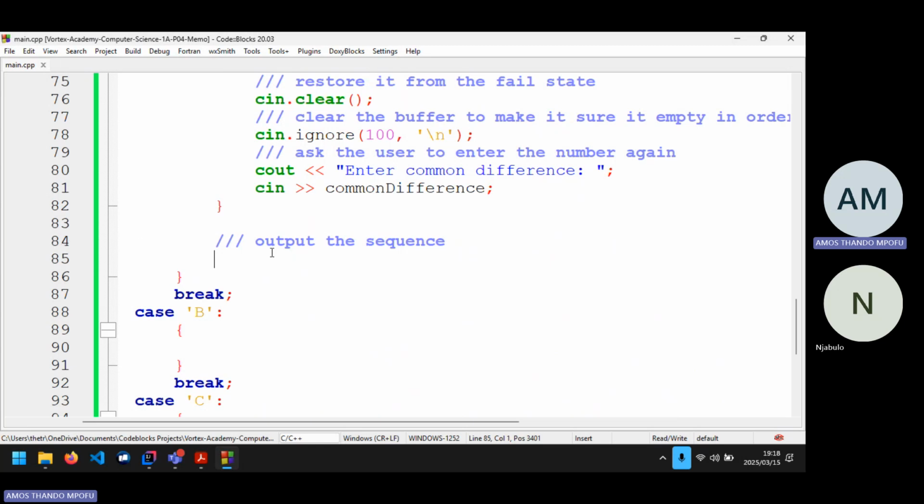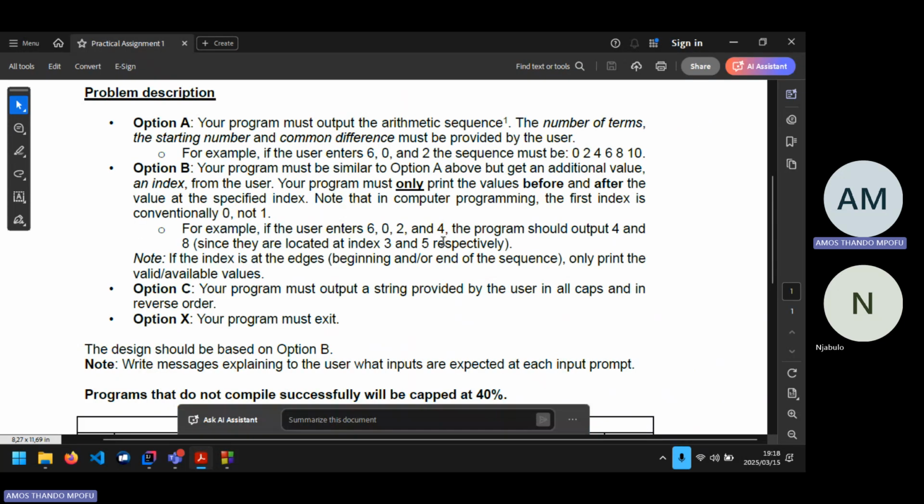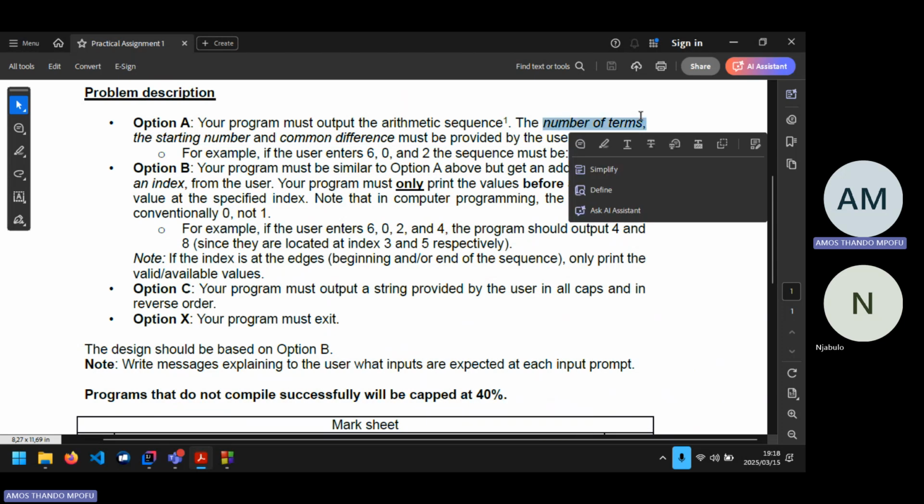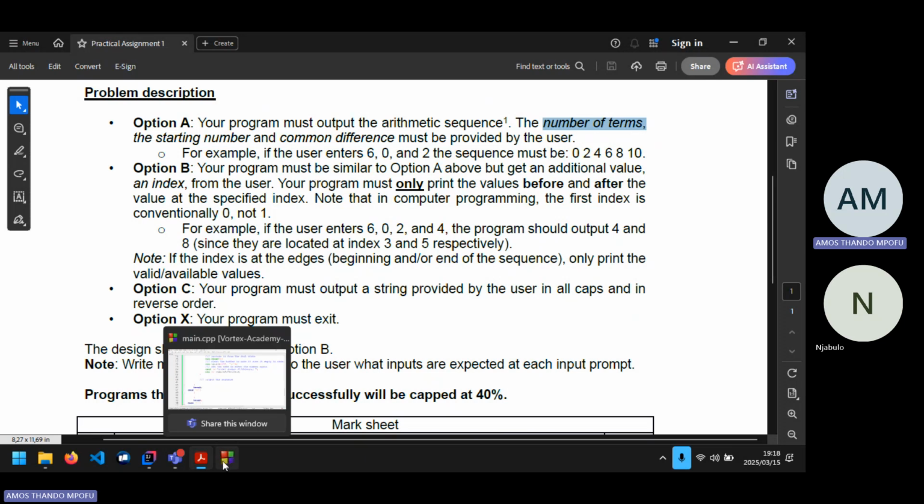Since I'm outputting a sequence, I'm told the number of terms. So I know the exact number of things I need to display. So this is where a for loop is used. I know the exact number because I asked the user to enter the number of terms.